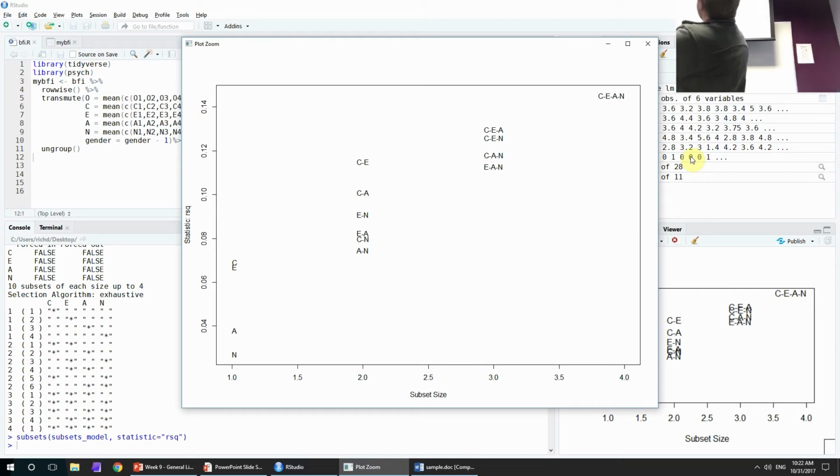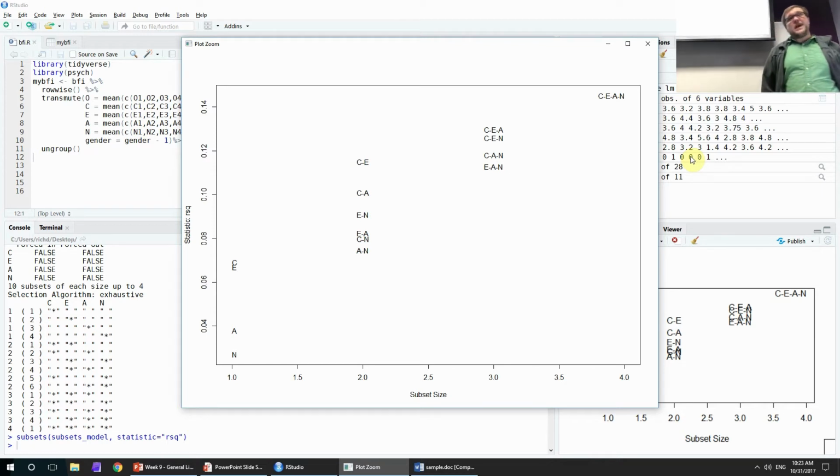So you can see the C, E, A, N, all variable model is obviously the best here, but you have a slight sacrifice in R squared, only looks like about 0.1 for all of these 3-parameter models here. That's more informative when you have like 20 or 30 or more variables. But you can see with this simple model the kind of information all subsets will give you. It will actually go through and create optimized models based on all these patterns. And you can see even the zero order correlations down there at the bottom because we had enough subsets that every possible model combination is a subset. So they're all here. But this will give you that kind of practical information.